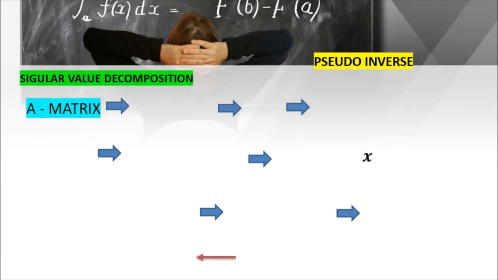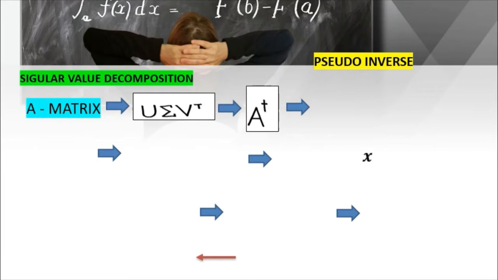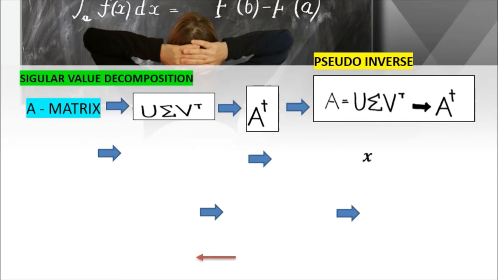What I will do here is take a singular value decomposition, or the SVD. So I have here U sigma V transpose. What we can define in this equation is A plus, or we will call it A dagger, the pseudo-inverse of A, which is called the Moore-Penrose pseudo-inverse. Now let us use our previous equation, which is Ax equals b.